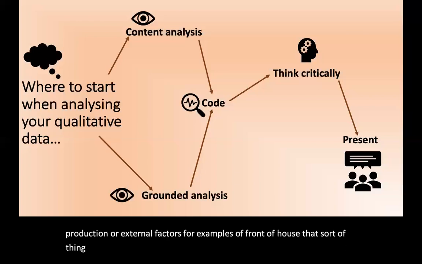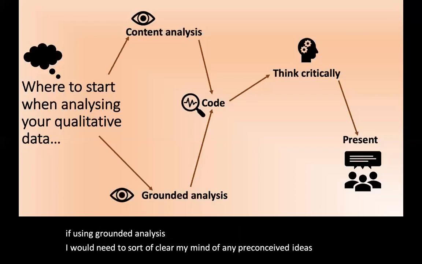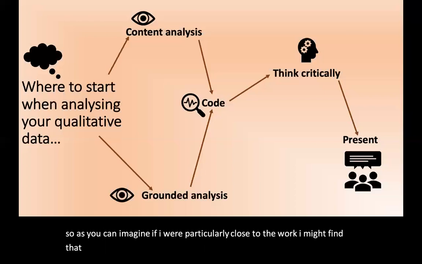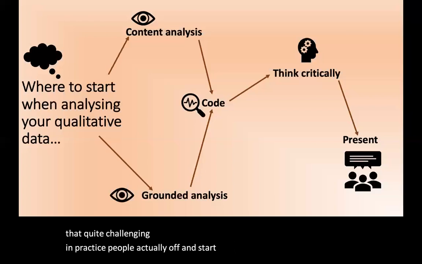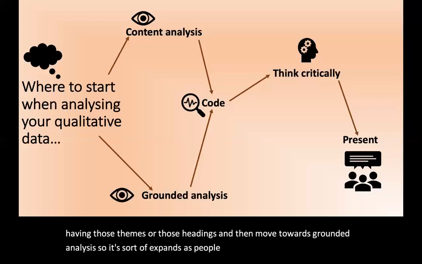If using grounded analysis, I would need to clear my mind of any preconceived ideas and see which themes emerge as I read through the comments. So as you can imagine, if I were particularly close to the work, I might find that quite challenging. In practice, people actually often start with content analysis, having those themes or headings, and then move towards grounded analysis. Okay, so it expands as people read more and more.